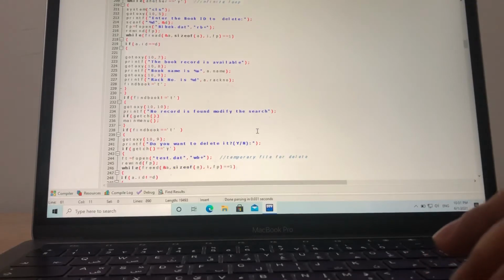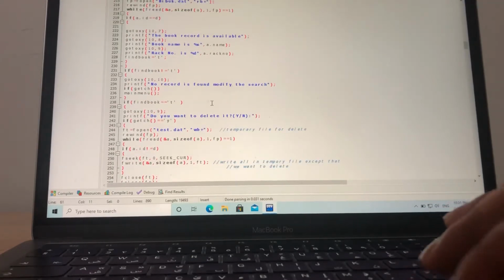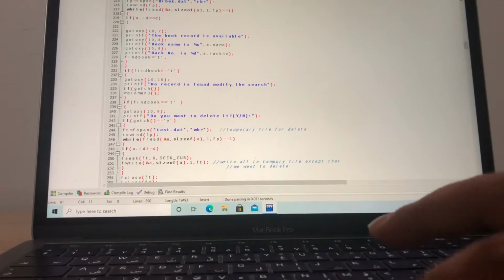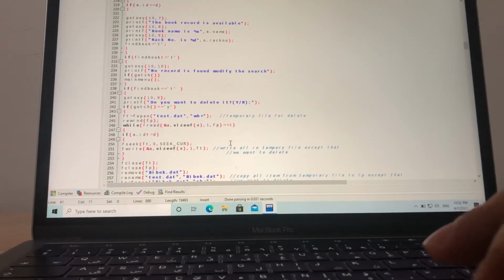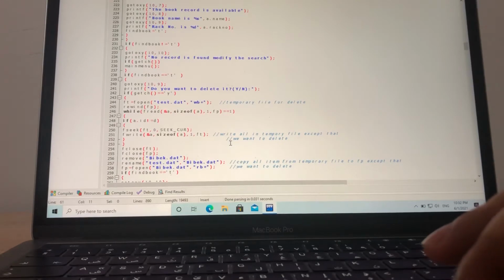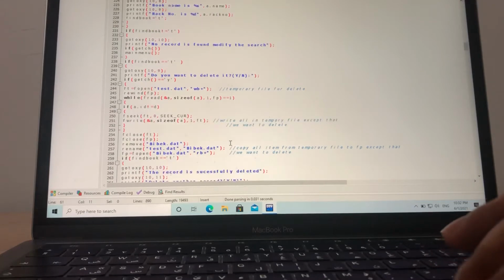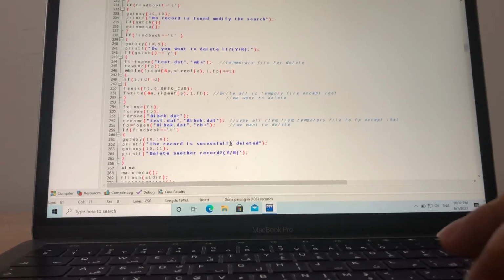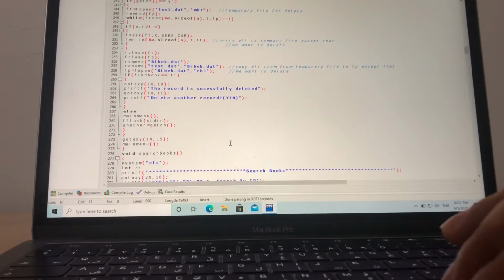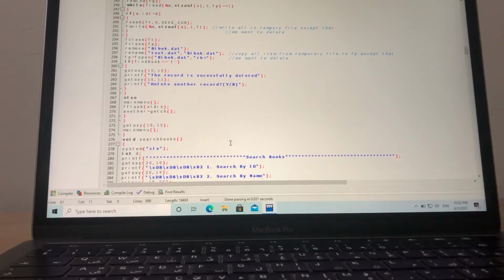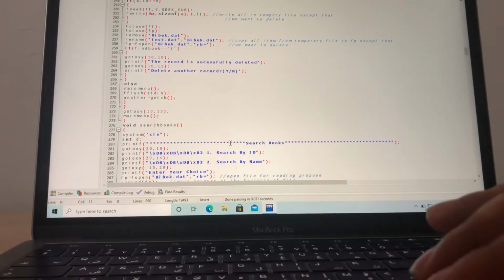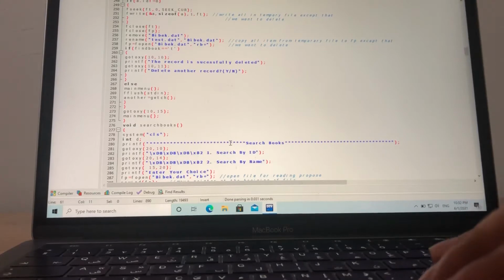And if you want to search for a book, you can choose the find book function by writing the number of it. You can delete it either by writing the ID of the book, or the name of the book, or the author. And if you want to go back to the main menu, of course you type 7. I'm gonna run this program in the end, and test these functions.